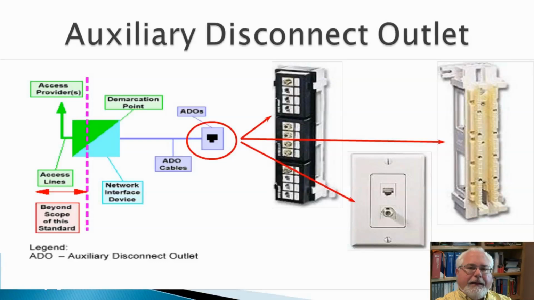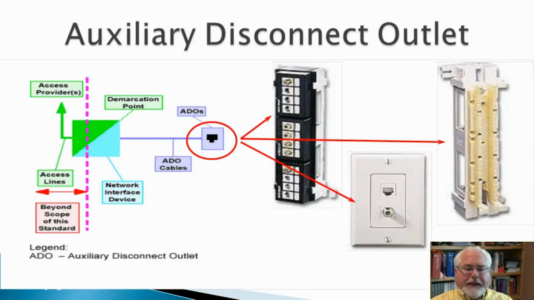And essentially the ADO is a testing point in the home. If you can imagine, there's a service problem in the house and you don't know if the problem's in the home or outside the home, and say you're looking for phone service. I can take a tester or a phone and go to this outlet and see if I have dial tone. And if I do, I know service is coming into the building.